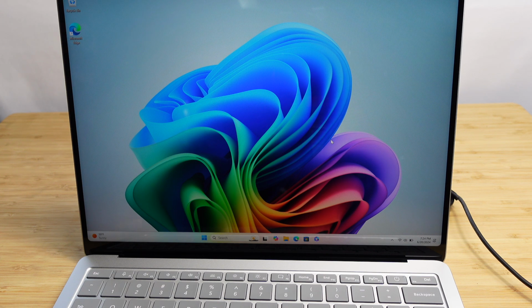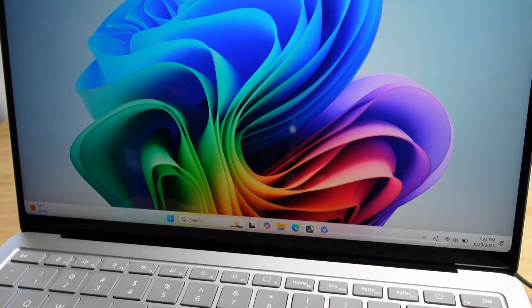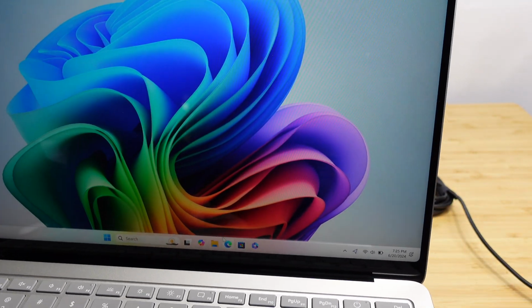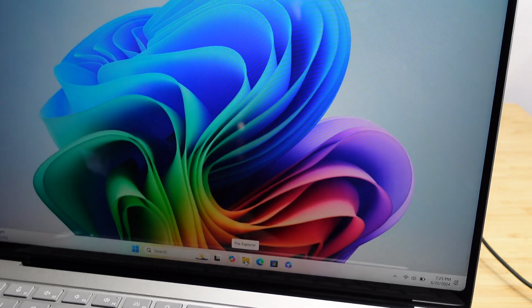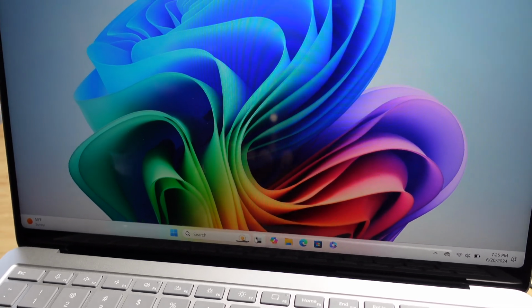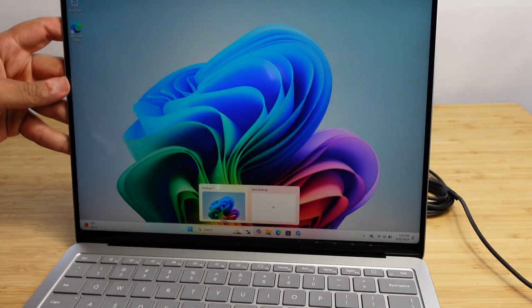So I'm curious, this is a Copilot Plus PC. What are some Copilot Plus PC things that we can do? But let's check out the various apps that are currently in this taskbar at the bottom. So we've got Microsoft 365 Office, we've got Microsoft Store, we've got Microsoft Edge, which is your web browser. You've got Windows, the File Explorer. You've got Copilot, right there in the middle of the screen. That's where you access all of your AI goodies. And then over here, you've got desktop options. So that's what's in the bottom of the screen.